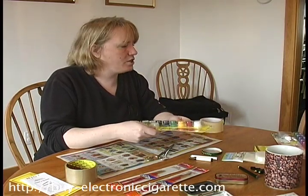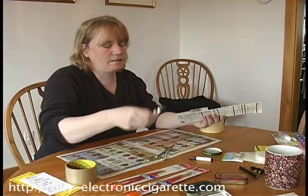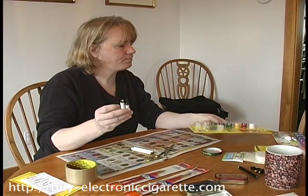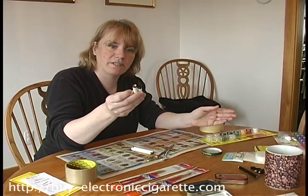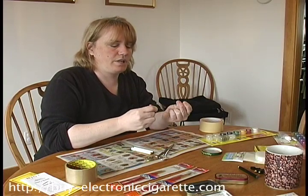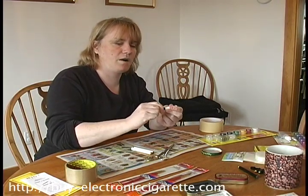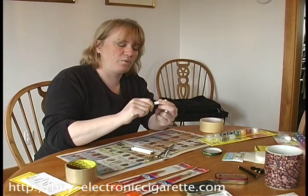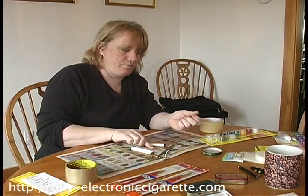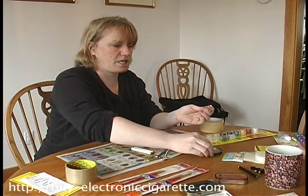Okay, so first thing I'm going to do is I've got 2 of these that I want to paint today. I've got 2 batteries, and I've got 2 atomizers as well. You can return these if the atomizer for some reason dies on you, and they'll replace it. The first thing I'm going to do is make sure I have empty cylinders here. I'm going to put these in. The first one that's hooked onto your unit when you get it is an empty, just kind of a placeholder. And I have another one of these. I still have some stuff in here, so I'm going to save that.